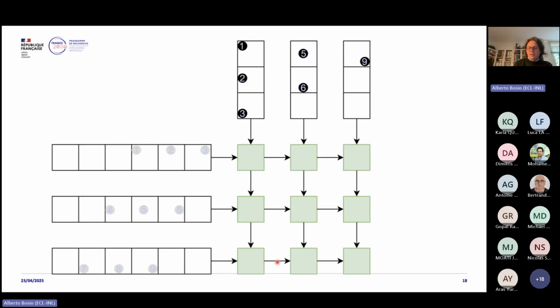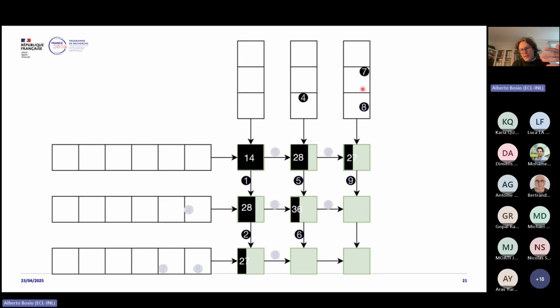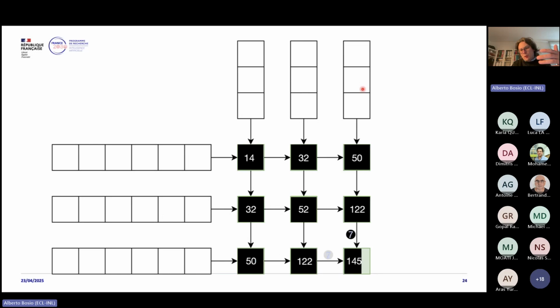Basically what you have is an array of processing elements. Each green box is a processing element that can do the computation. You have on the rows the elements of your matrix A, and on the columns the elements of your matrix B, and those elements are shifted into the array. Every time you have a shift, you do a computation and you accumulate the results. At the end, you have your resulting matrix. And if you count the number of cycles you need, you have something close to linearity, so you reduce the complexity of your matrix-to-matrix multiplication.